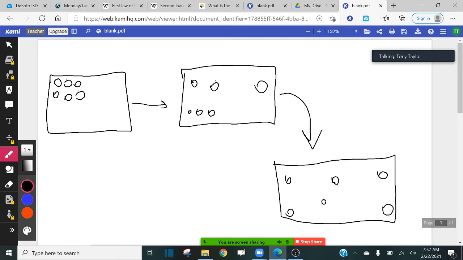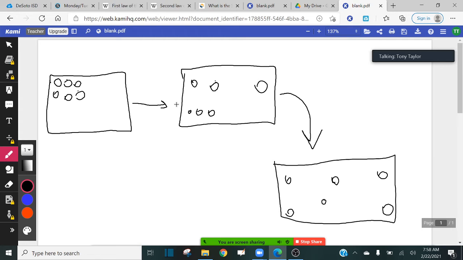So, guys, this is the second law of thermodynamics in a nutshell. It says that if I have a closed system and I just wait over time, that system will become more and more chaotic and more disordered. As we see in this example, if I leave these molecules in this room, they spread out and move all over the place. They become more and more chaotic with time. Their entropy is increasing. They're becoming more and more random. That's what we mean by the second law of thermodynamics.